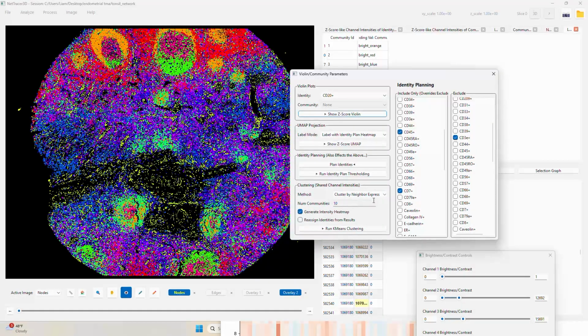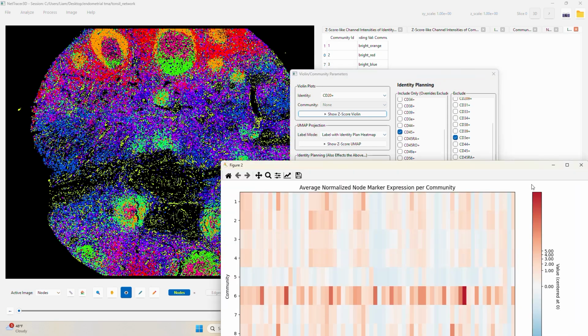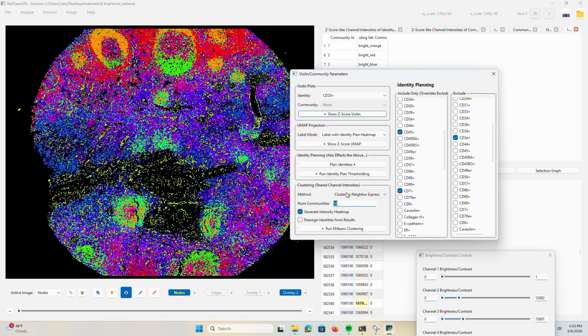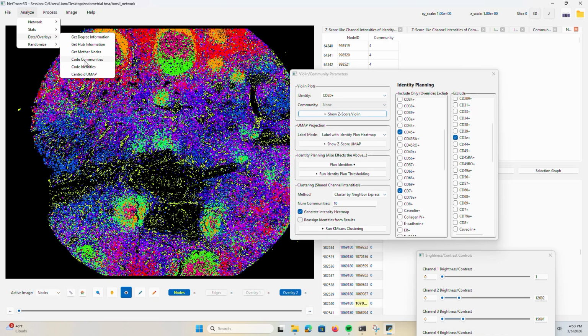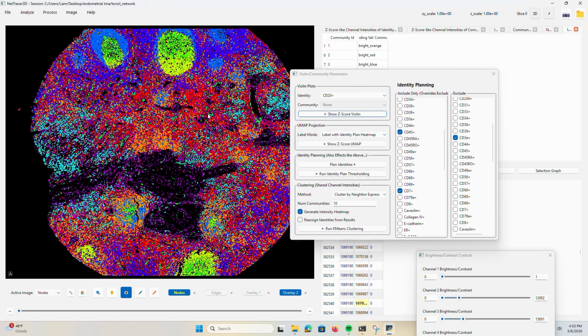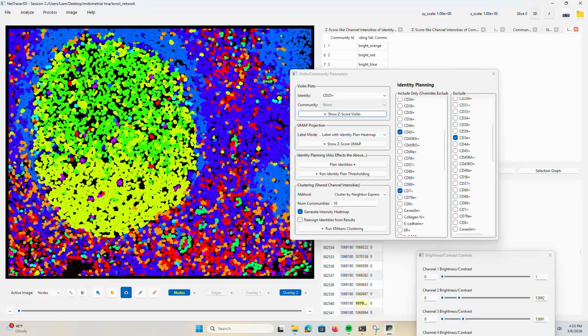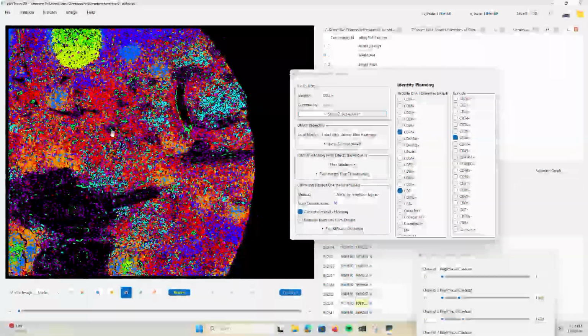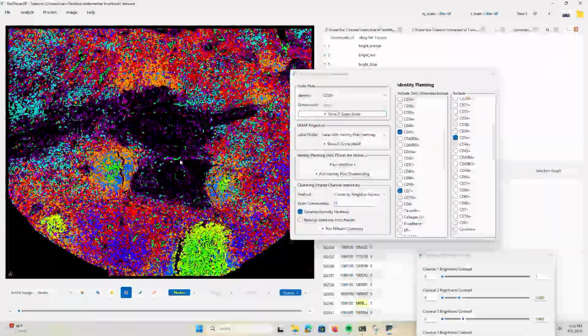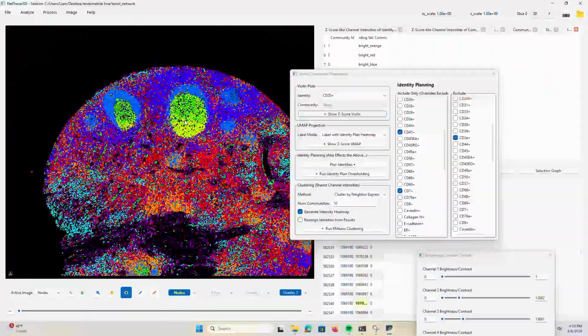And then, of course, if we have a proximity network set up, which we already calculated, we can do that for the proximity network, sort of similar to how we were doing neighborhoods before, but without supervision. And here is the results of that. So they're all a little different from each other, but they do describe slightly different things. So you would just want to tailor it to your use case.